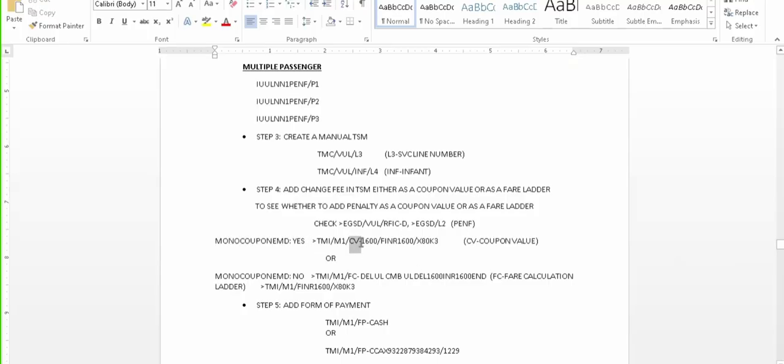With the keyword CV hyphen the penalty amount. Okay, Tanveer? That's it. And then you show the penalty as a base fare and the taxes, because there is a penalty amount and a taxes amount. So we show the breakdown of the penalty and the GST applicable on the penalty. Clear, Tanveer?